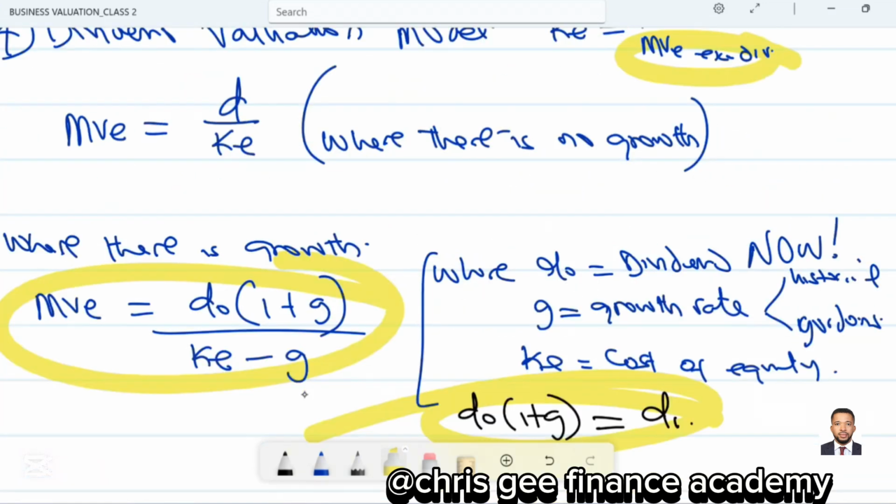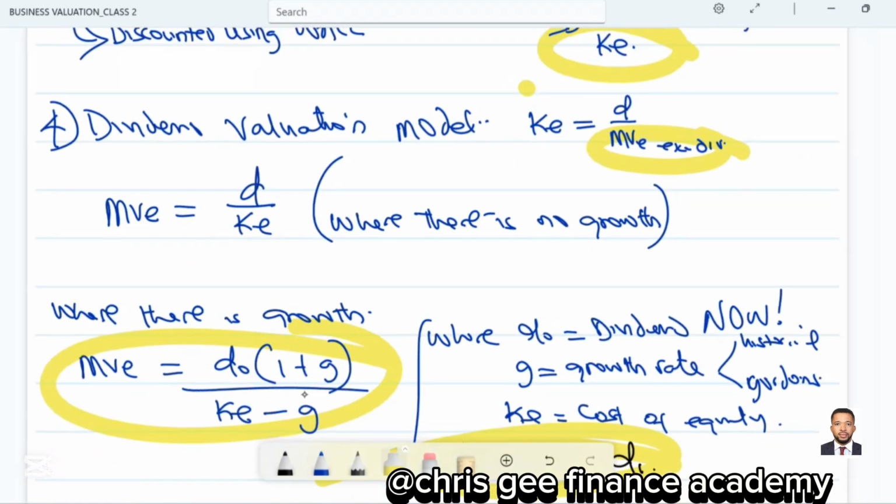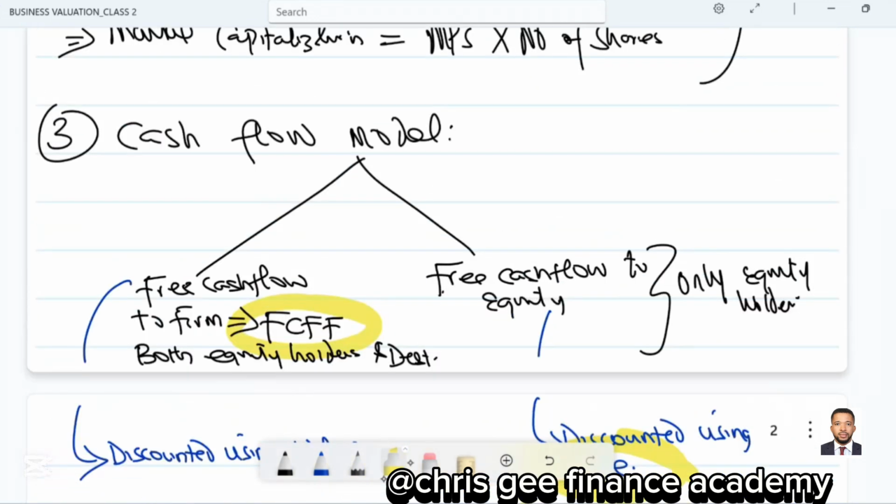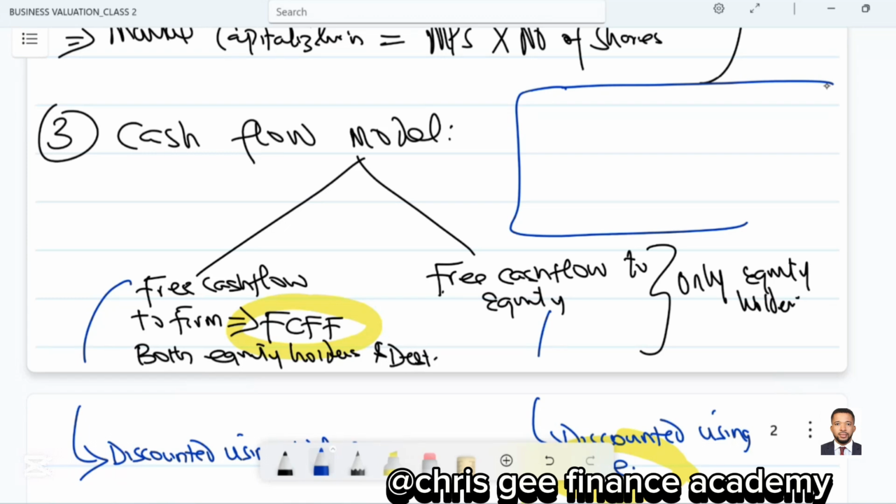Okay, so I think we are done. Now, the only thing I need to explain again is where you have multi-stage valuation. All right. Now, look at this cash flow. We only talked about this two. This cash flow also, remember, we are discounting this cash flow, just like we are doing for dividend also. If I'm doing it for cash flow, it means my market value becomes free cash flow to firm times (1 plus G) divided by WACC minus G. This is when I'm trying to get the value of free cash flow to firm to infinity, the total value of the company.